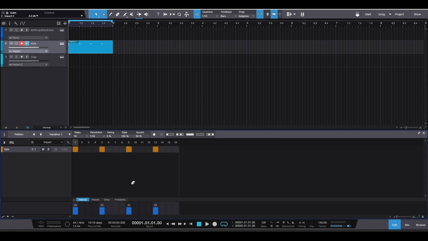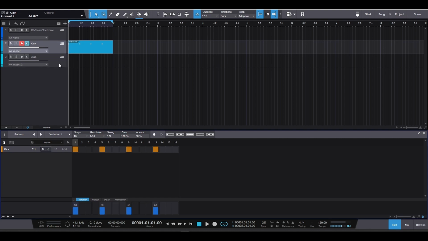Now, I just wanted to point out that in African house music, you're not always limited to the 4 on the floor kick pattern. The 4 on the floor kick pattern in this case holds the tempo of the track. But as you know, with a lot of African music in general, there's a lot of syncopation as well as polyrhythms. So even the kick pattern doesn't necessarily have to be just your simple 4 on the floor. But for the purposes of this demonstration, I'm going to stick with the 4 on the floor, which is a common kick pattern in African house and in most house music in the world in general.